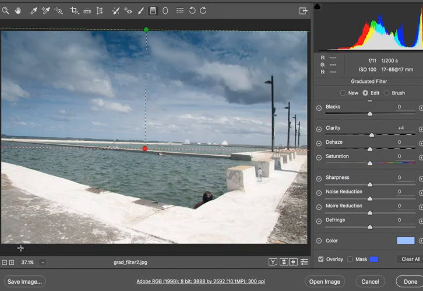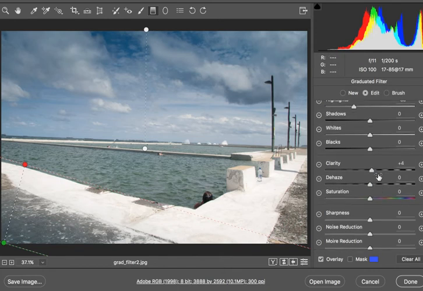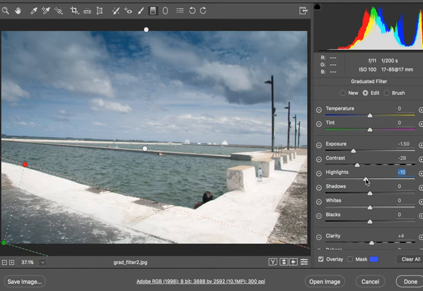And then I would argue that you want to bring in these areas. First of all, I don't want it to be anywhere near as dark as that, but I do want some clarity on it so that you can see the detail on there.